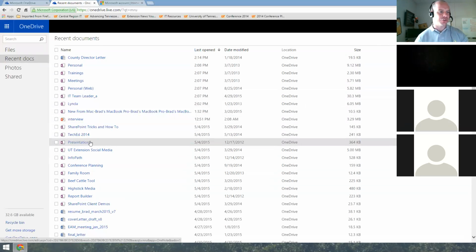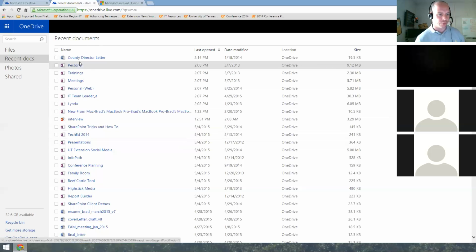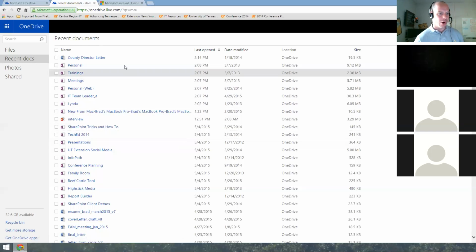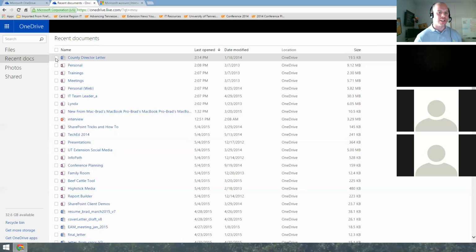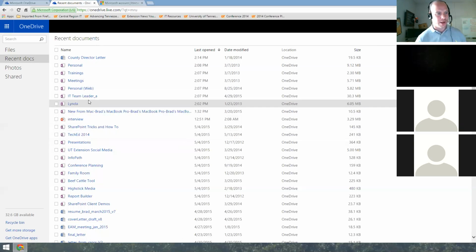even though I did not do anything with these files on the internet. All of these files that it's showing here as recent, I actually worked on my desktop. So it's even looking at the most recent files that I've interacted with on my computer. It literally syncs everything, even the last time that I opened it or worked in that document. So really neat aspect there.